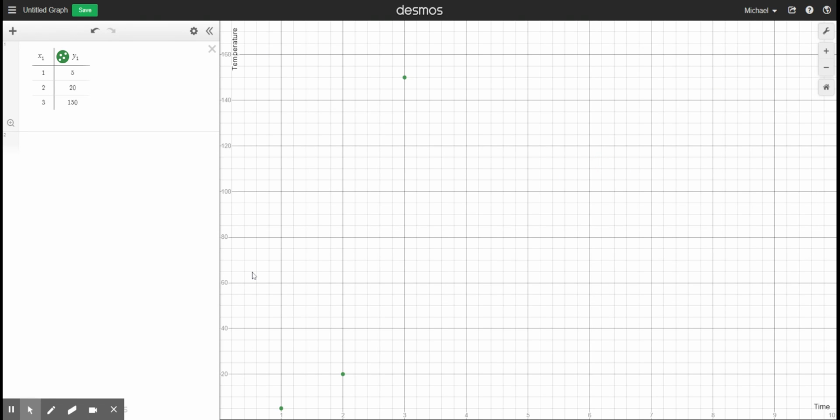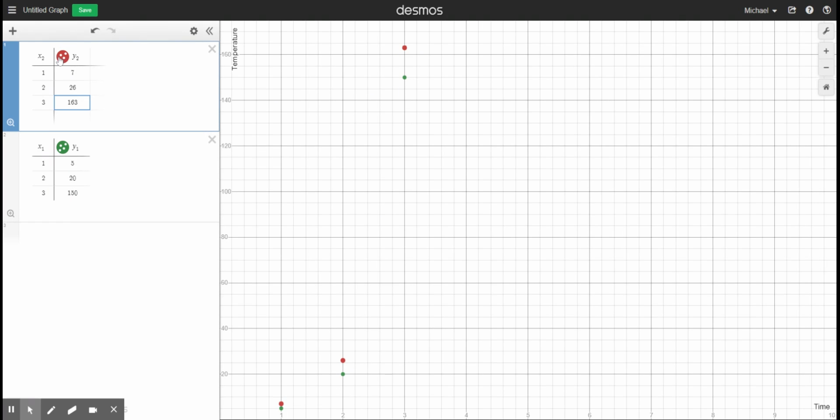And then when you complete your next trial, you'll do the same thing to add another table. So if I go back to that upper left here, add an item, add another table, and now it's going to show my second one. And so if we do after 1, it was now 7, we'll say. Well, now the red dot pops up and it's a different color. And after 2, it was 26, and after 3 it was 163, we'll say. And now you see the red dots here versus the green dots.